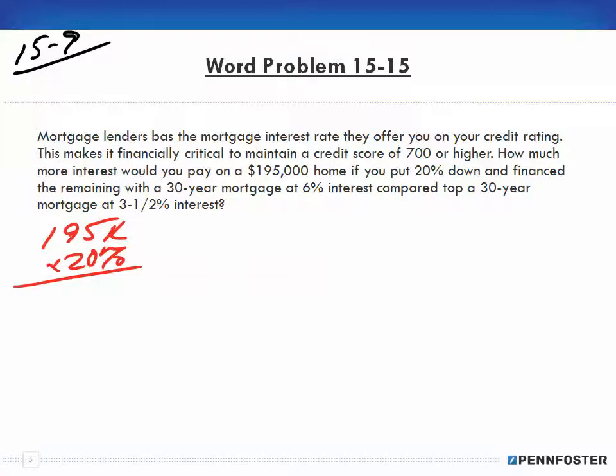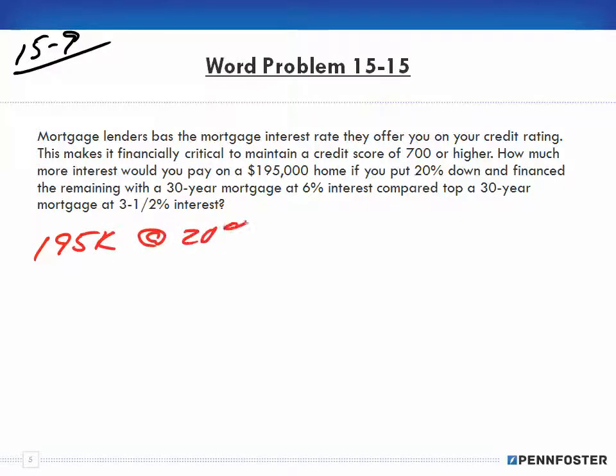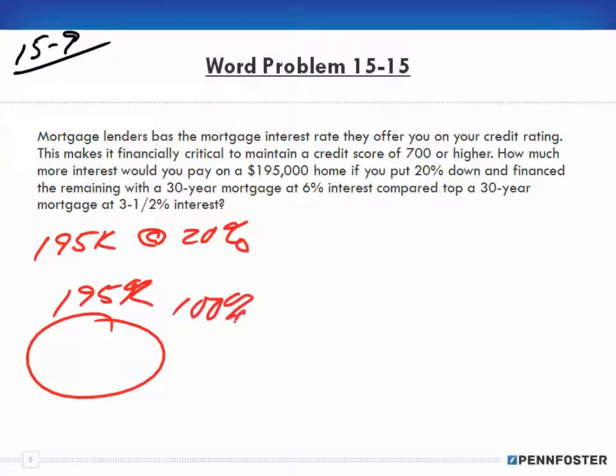I'm going to erase this here just for a quick second and just give you what popped into my head. This is just from doing these for so much time. It's telling us we have 195,000 and 20%. Well, remember, if this is 195,000, that's 100% of it, and we're putting down 20% for our down payment. What's the remaining amount? 80% that we are going to be financing.